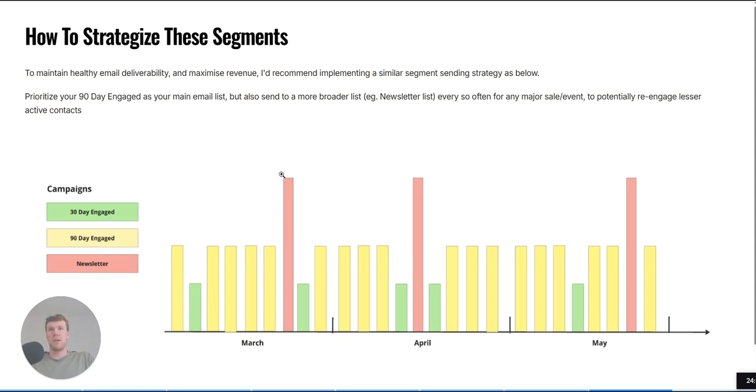So when you do send to the entire or the bigger newsletter, again, you're maximizing the amount of emails that land in someone's primary inbox rather than their spam box, because you've built up that reputation, you've built up your email deliverability. It's also really good just to send to that 30-day engagers right after sending to the entire newsletter, because the newsletter will damage your sender reputation a little bit. So it's always good to build back up that reputation with a tighter 30-day engage list that is going to get like a 70-80% open rate. So yeah, hopefully that makes sense.